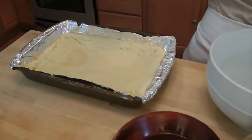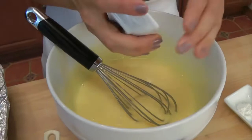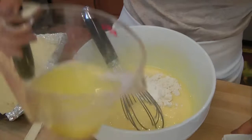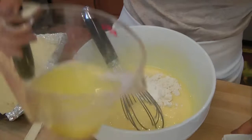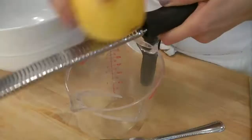I baked my bottom layer for 20 minutes at 350. Now I'm letting this cool for just a few minutes while I make the filling. In this bowl I'm going to put the eggs with the sweetened condensed milk and mix those two together. Then I'm going to add in my flour — it's only a tablespoon, but that and the eggs are really what's going to be the binder to the filling. And also the baking powder and the salt and the lemon juice. I have two-thirds of a cup of fresh squeezed lemon juice, and I also grated the zest of one lemon. I'm going to put that right in.